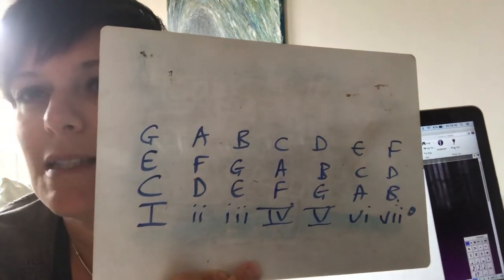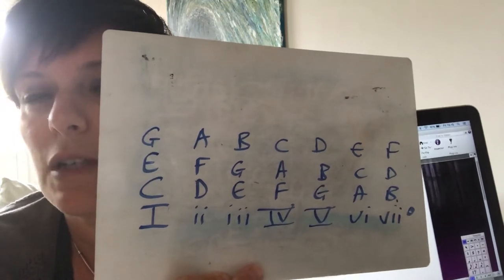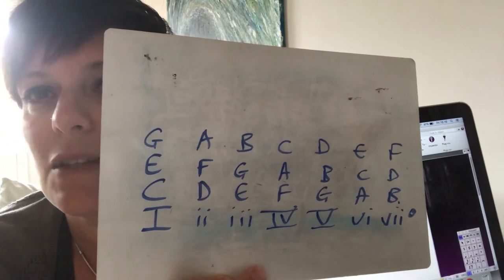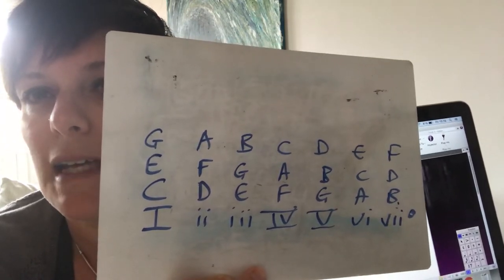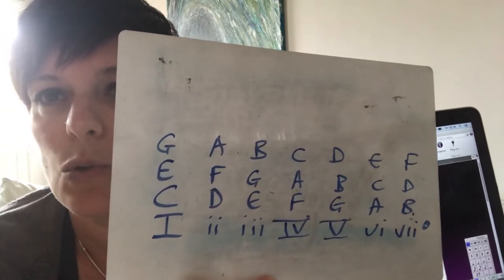Now because this piece is in C major the likelihood is the best chord for that first bar is going to be the tonic chord which would be chord of C major. So I'm going to go for chord 1 because it's got the C and the G in it. And I'm going to ignore that A. I'm going to call it a passing note. So it's not as important as the C and G. So we're just going to go with chord 1.